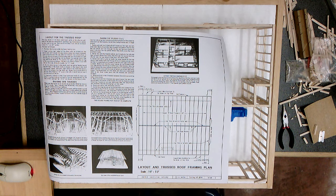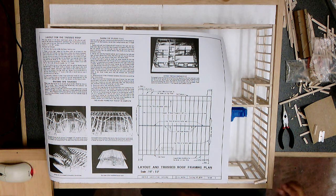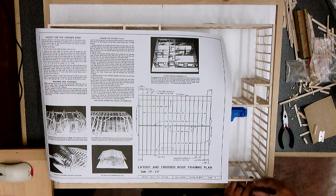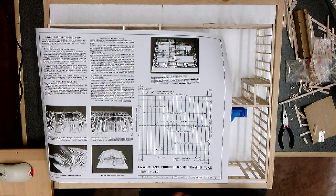Okay, here we go. So I have the black pen now. And so it says start with 1 9/16. And so that's what we have here. We have our 1 9/16 block. I'm going to make the line, and then I'm going to put the line a little bit down, and they want me to put the X to the right of the line. So although you make the line 1 9/16 in, you put the X to the right side of the line.